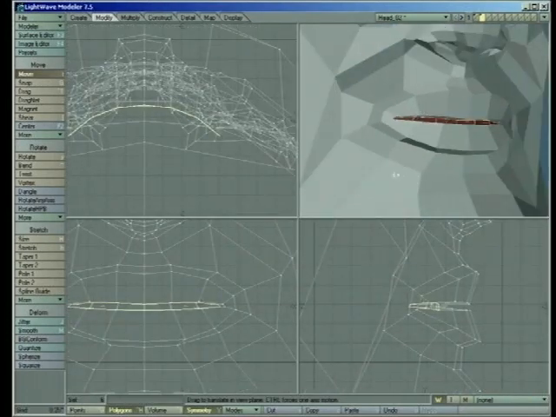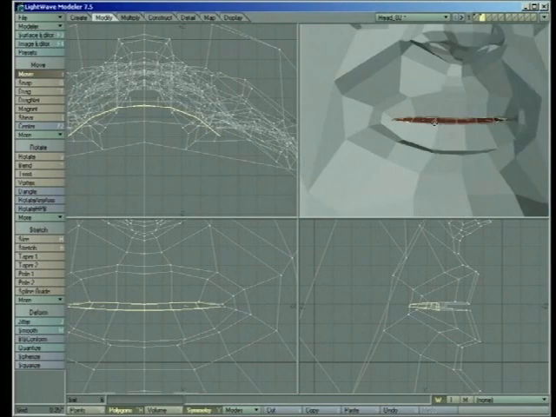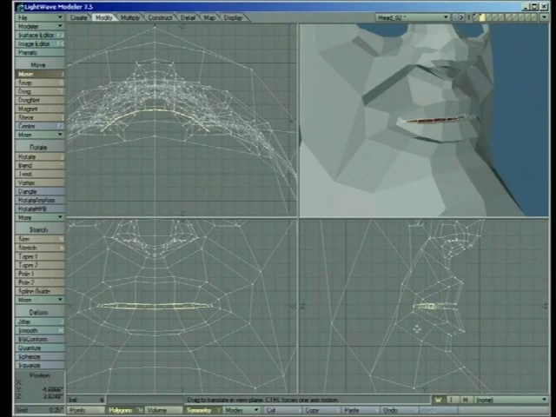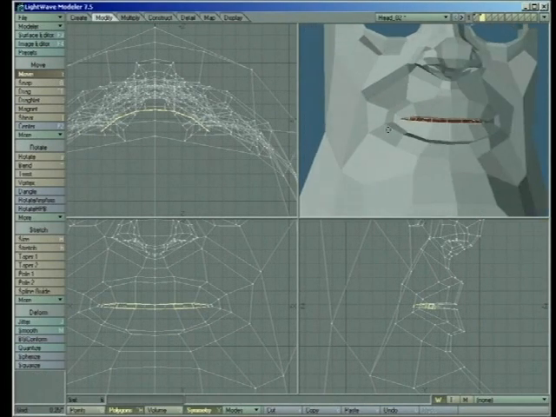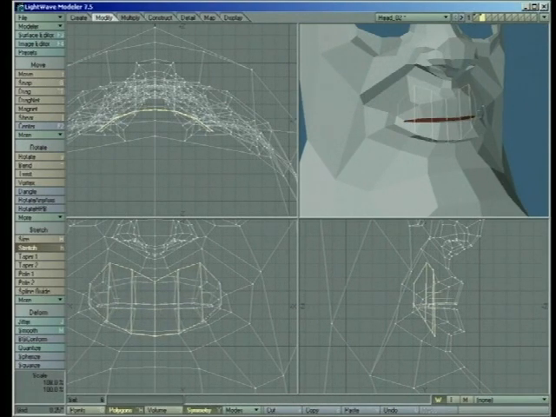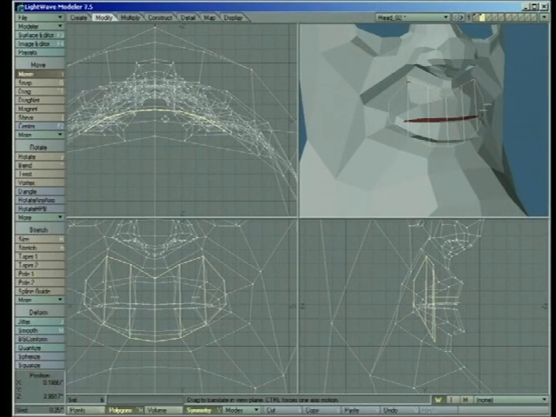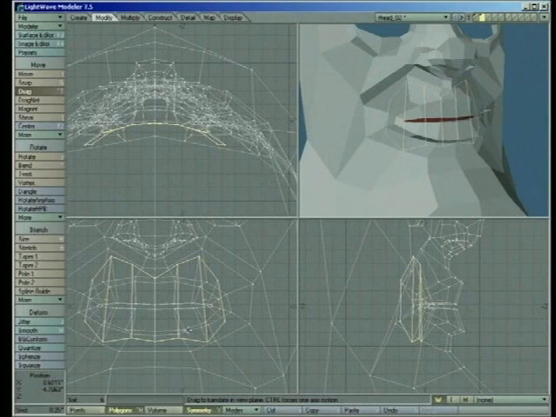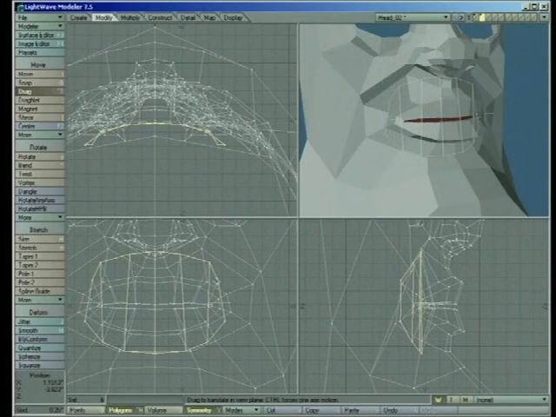And now from here, whatever polygons we smooth shift out of these will retain that surface name. So when we create the rest of the cavity, all the polygons within there will have that surface on them. So let's go ahead and, with these still selected, one more smooth shift. Just right click once. And then stretch them out in the front view here. Kind of big. I'm going to make the cavity here. Move them in a bit in the top view. And let's go to the drag tool, Control T. Just kind of move these points around a bit so that they are more circular than the inherent shape of the mouth that they were smooth shifted from.